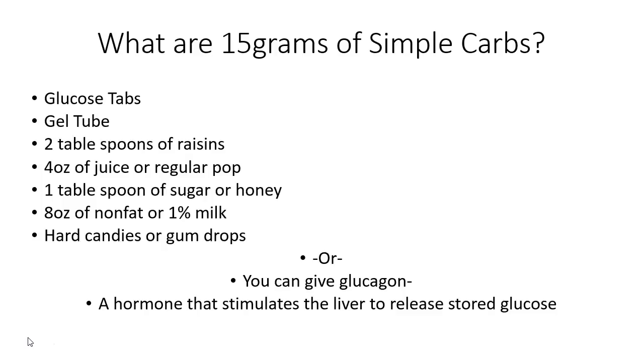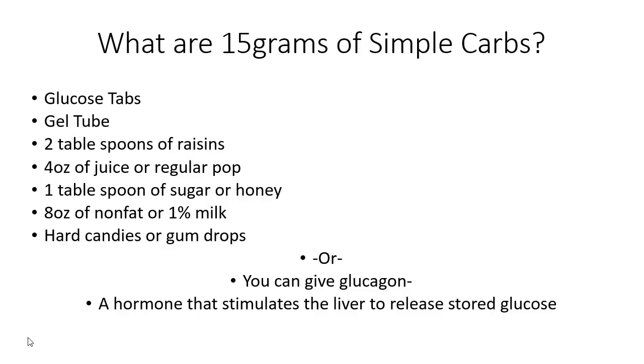The first reaction is to grab something that has a lot of sugar in it, and you can actually pour sugar packets in their mouth, as long as they don't choke. But the idea is that putting it sublingually will actually get that sugar into their bloodstream very quickly, and that's how you react to somebody who is having too low of blood sugar.